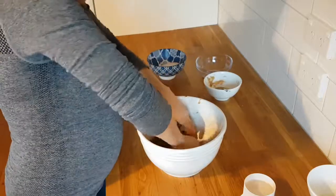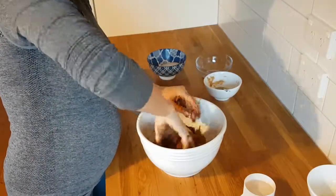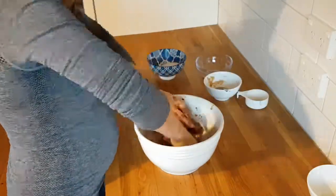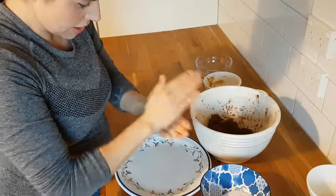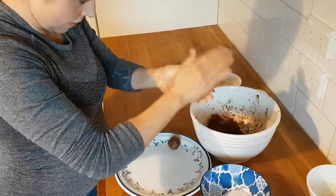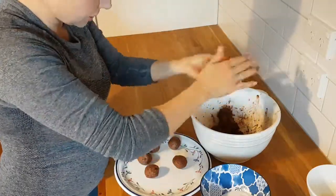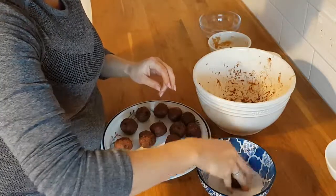So let's keep mixing. And I'll show you what consistency you want it to be. I think this is enough. 1/4 cup of water I've added. This is all starting to mix a little bit together. I make balls about this size. Let's just roll them up first. Okay, so let's just roll them in coconut.